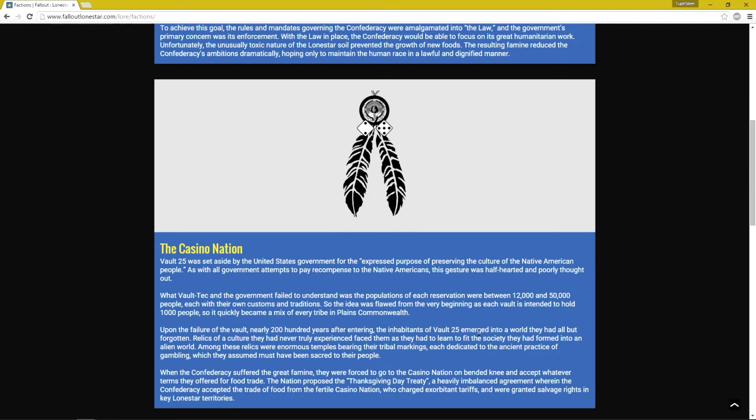I'm sure they're going to have gambling, and they're going to have almost a mobster vibe, is what I'm pulling from this, the Casino Nation. I don't know if I'm wrong in that, but it seems like a pretty decent guess. The Gomorrah is almost what I'm getting from this. The people of the Gomorrah, if you know from New Vegas, have the Italian mobster vibe. Maybe a bit of that, but with a Native American vibe instead of the Italian.